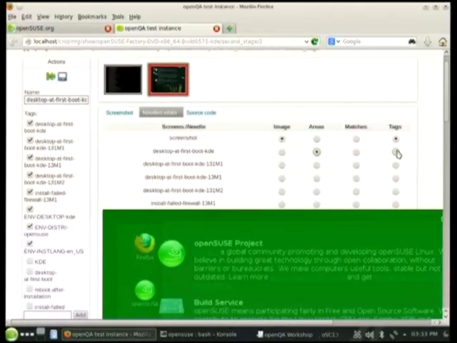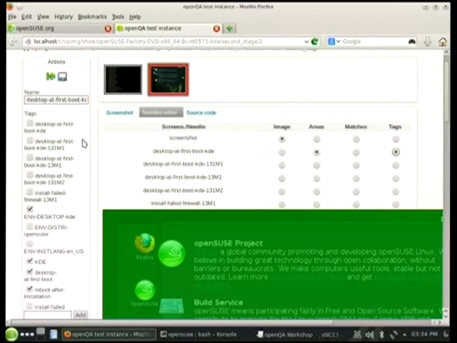And the tags are used to find the proper needles inside the test. So the test at some moment needs to say, okay, try to make a match from the current screenshot to this small set of needles. But how to reference these small sets? Using a tag, using a label. So we are going to reuse the same labels from the needles that we are using.